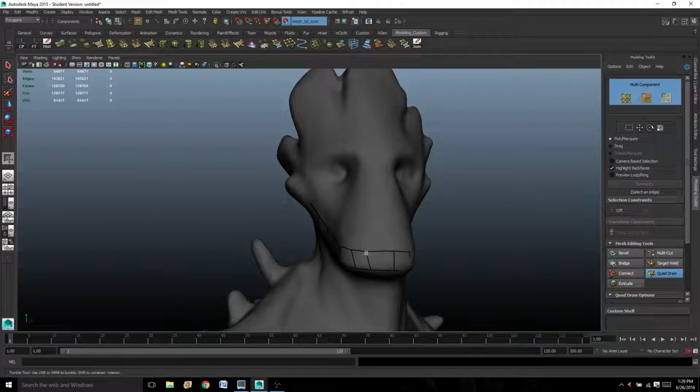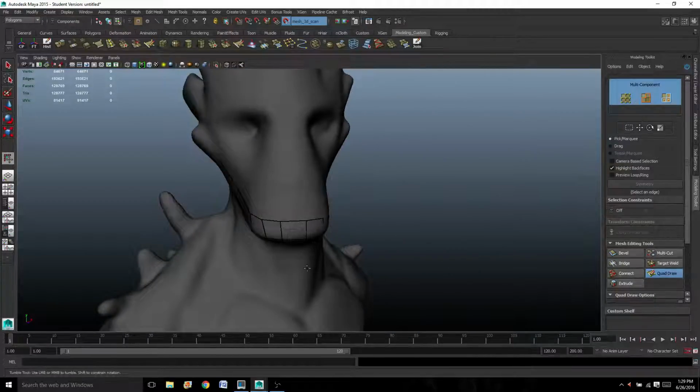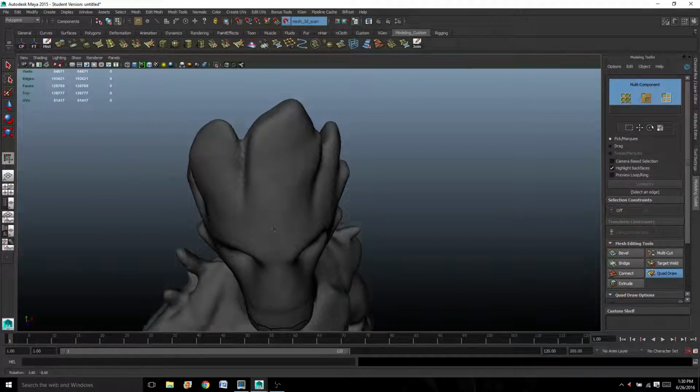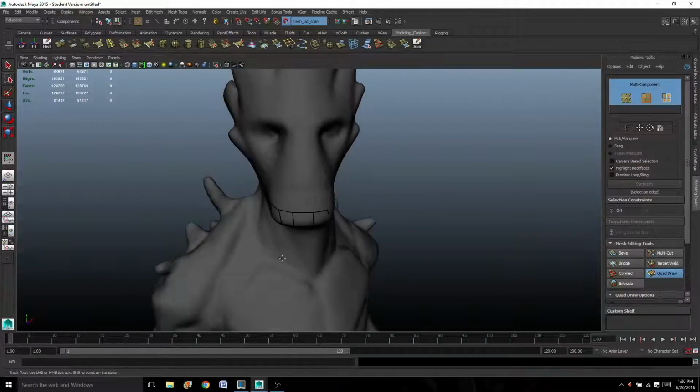Okay. Now, most of the time when I'm modeling, I'm going to do this with all of the model except for the head, since he's got these head pieces here that all tweak off in one direction. I'm going to keep this part of the head asymmetrical. Everything else in the body is going to be a symmetrical model, so I'll just do half of everything and move it around and get it positioned.